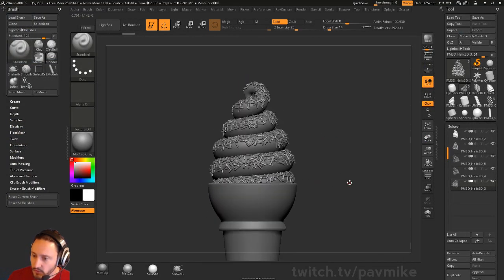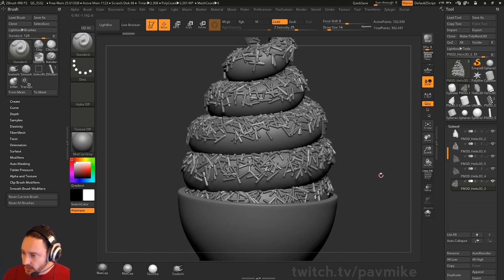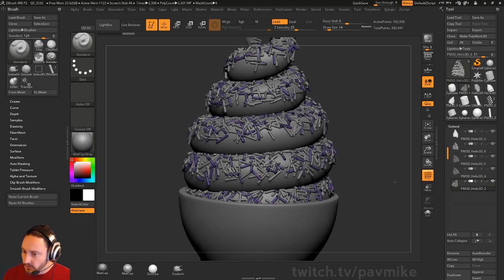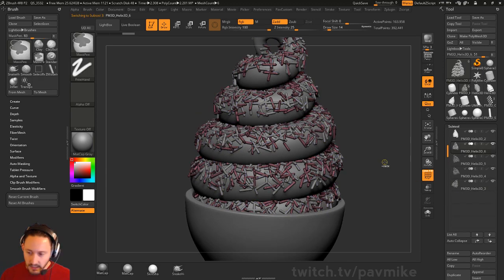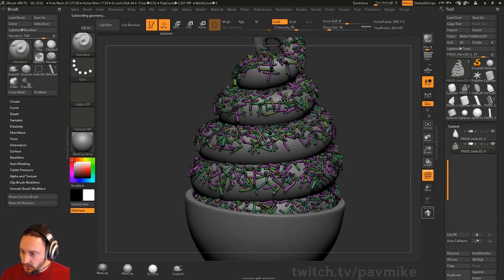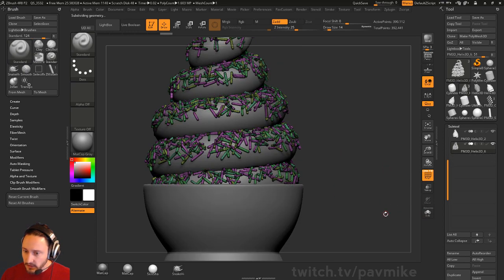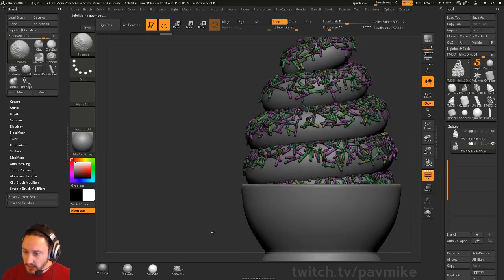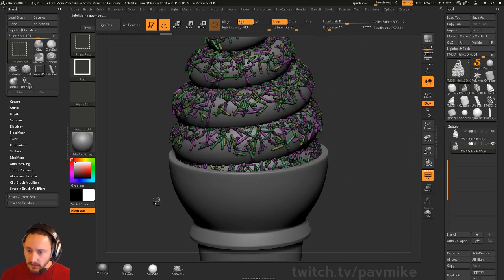If you want to go ahead and remove some of these, I guess you could merge them down, but you don't want to lose your polygroups, which you won't if you merge them down, I don't believe. I have a hotkey for merge, which is Control E, just like I have in Photoshop here. So we can merge these all down temporarily, and then we can go, you know what? Sprinkles aren't ever going to land on this bottom lip here, so you can do Control Shift.